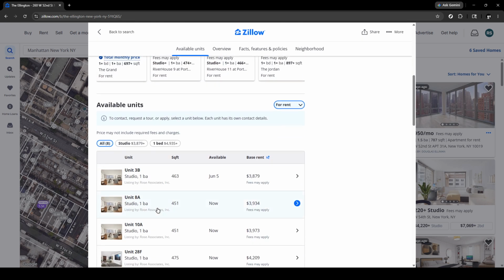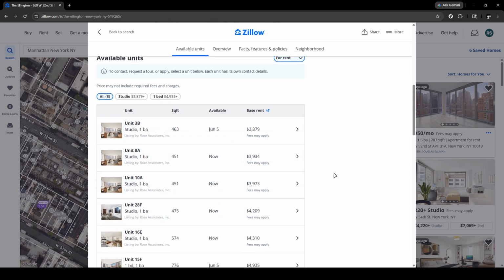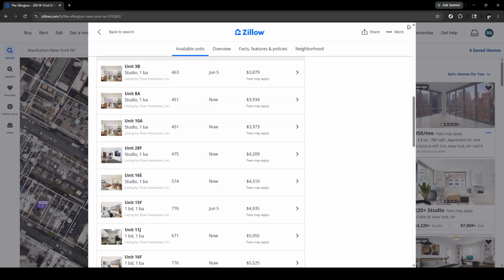When you're ready to reach out, tap Check Availability or Contact Manager. Sending your Zillow renter profile streamlines the process. In 2026, a pre-filled profile with your income range, credit score, and move-in date lets you apply with one click and often places you at the top of the inbox.